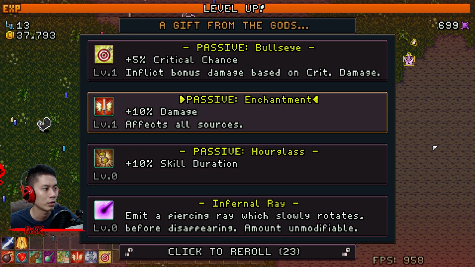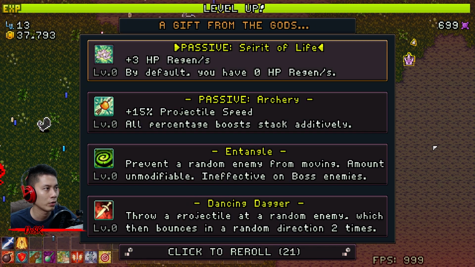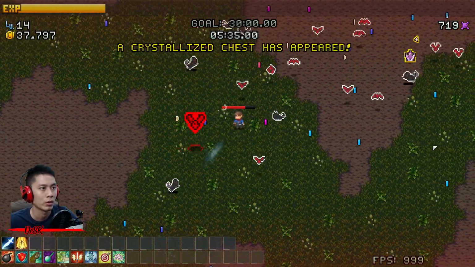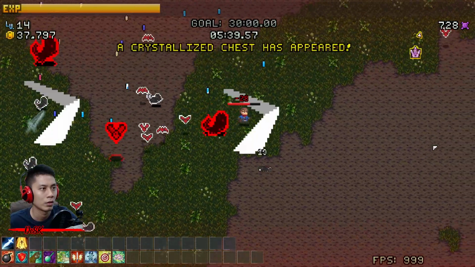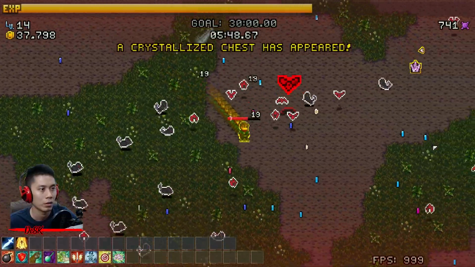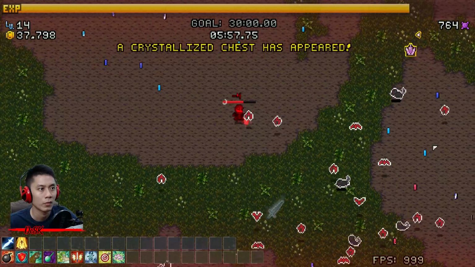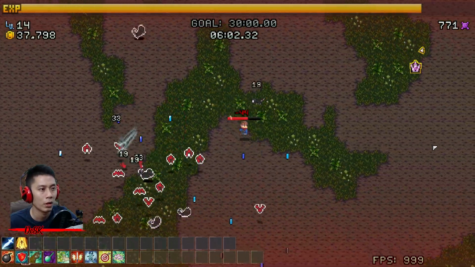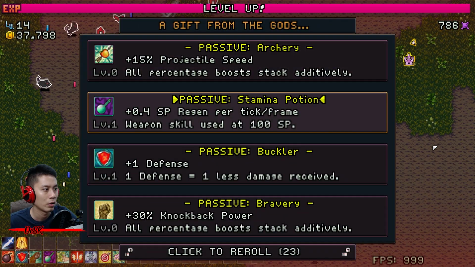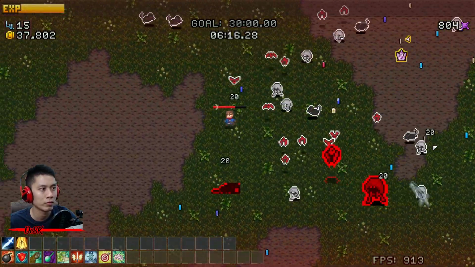I can always get the chest later. I think I really need a, what is that? Okay, regeneration. Yes, yes, finally HP regeneration. No, don't kiss me. Okay, nice. I need this stamina potion so that I can swing my sword much faster.